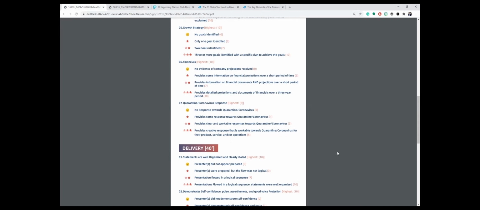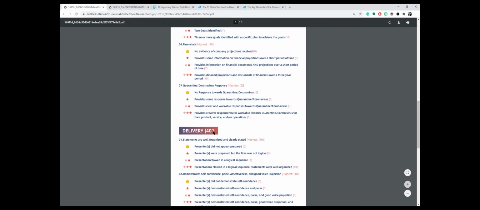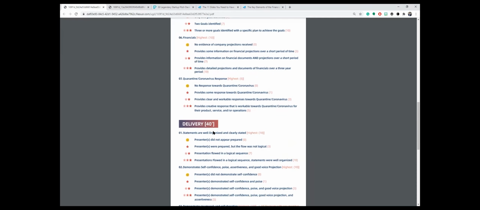So in terms of what I would say for your quarantine or coronavirus responses, one thing that we're looking for is a creative response, and is it workable? If you are a place like a restaurant, if that's your business, then set up some sort of quarantine response. We're not going to set you in a setting in which it's quarantine for your businesses, but we want you to have a response for if quarantine hits, what do you do?